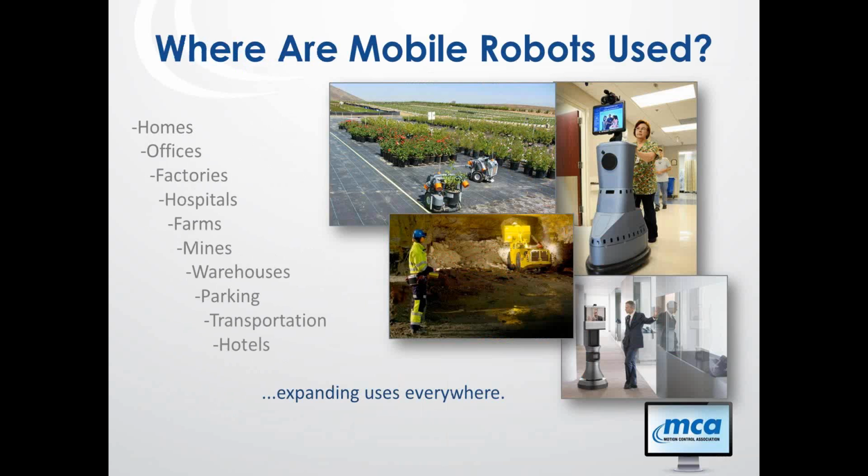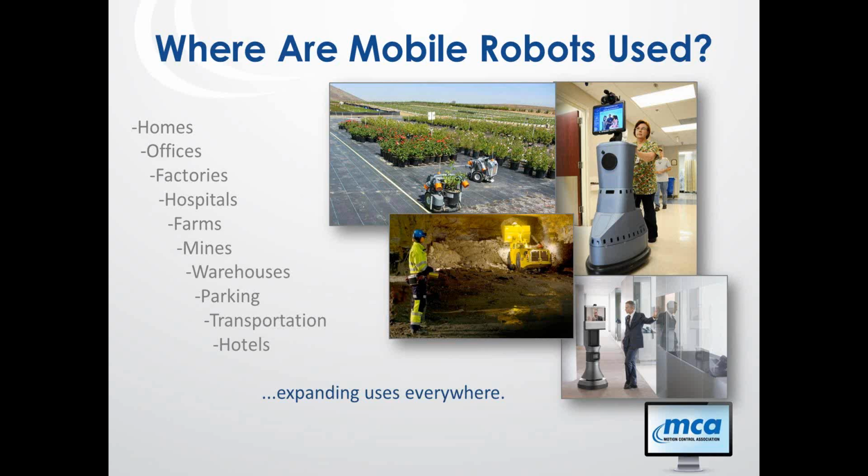Now, if we look at where mobile robots are being used, well, they're really being used everywhere. In our application engineering group, we get new applications all the time where somebody's trying to use servo drives outside of a factory in ways we've never seen before. We've seen mobile automation in homes, office buildings, even factories, automotive, distribution, warehouses, hospitals. It's a very big piece for mobile automation is hospitals or healthcare. Even on farms, where you're seeing bots specifically made for farming. We're also seeing retrofits on traditional implements. Warehouses, as I mentioned, even parking.